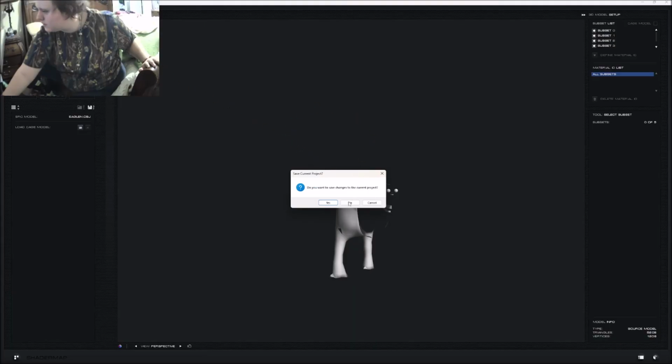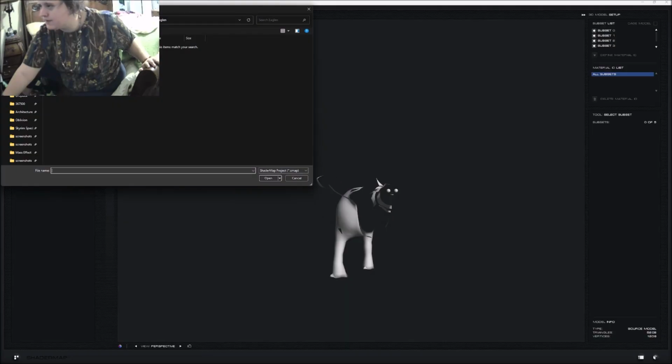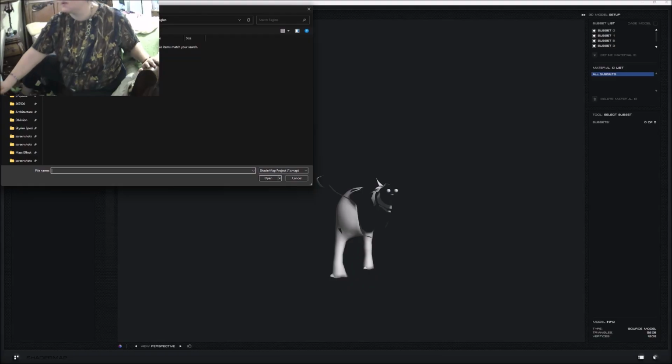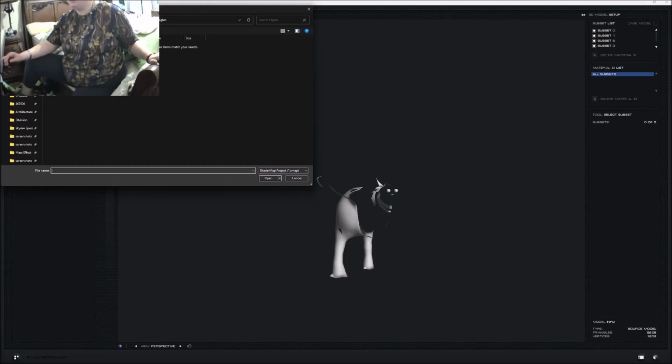Let's just say no, this looks terrible because it's not even mirrored over. It's half of the model that I would have mirrored, but I have to use the mirror effect to make it a full.